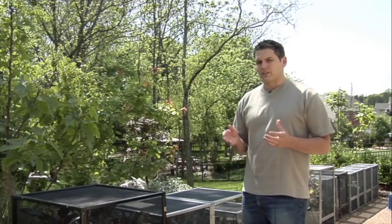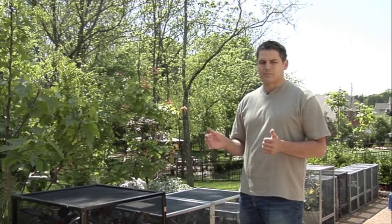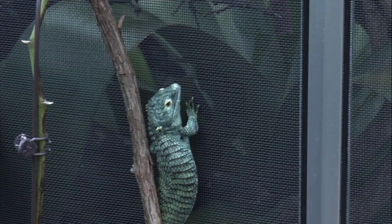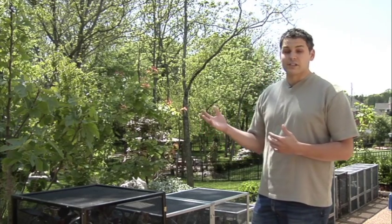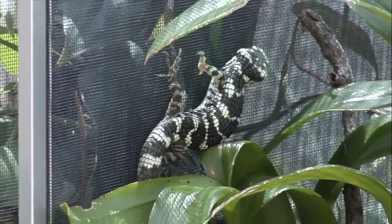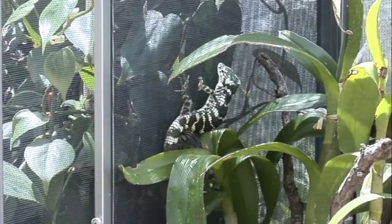I thought I would talk a little bit right now about climate and controlling the temperature gradients for Abronia, because that's a big deal. In the wild where they come from, high elevation, they have pretty wide swings between nighttime temperatures and daytime temperatures, as you can imagine. And when the sun's out during the middle of the day, it might be quite hot, let's say 85 as a high. It doesn't usually get over 90. In fact, almost never gets over 90 where these animals are from.